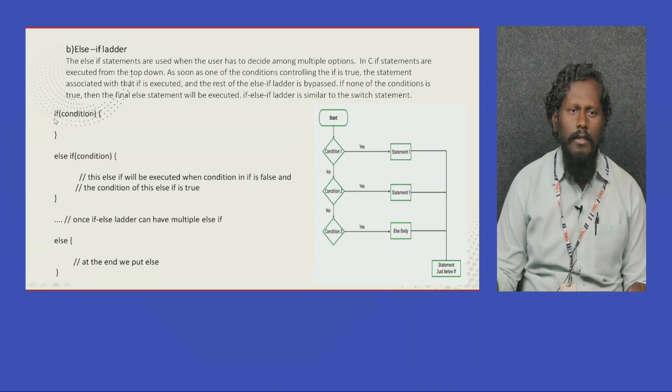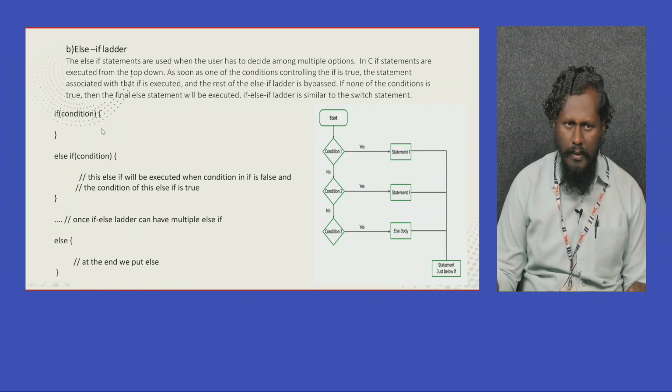This is the syntax here. If I have some conditions here, and the if condition is true, the control enters into the if block and executes the block of statements inside the if statement. Suppose this condition is false, I have another option to check here, that's called else if. So control is transferred to the else part, that is else if. Here also I have one more condition. When this condition is true, it is going to enter into the else if part.